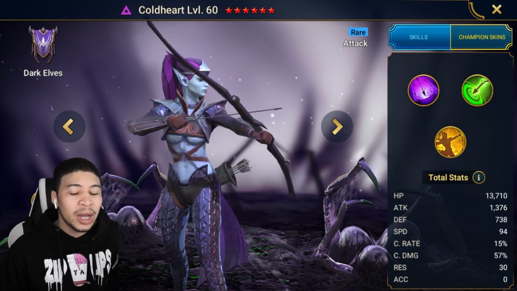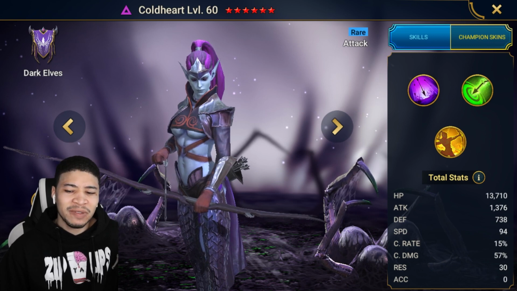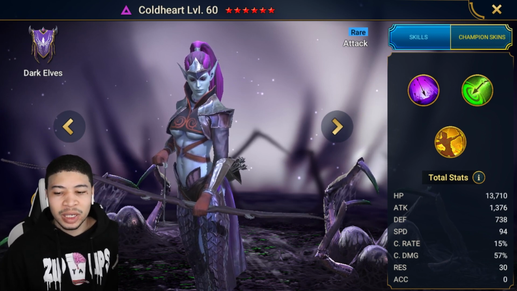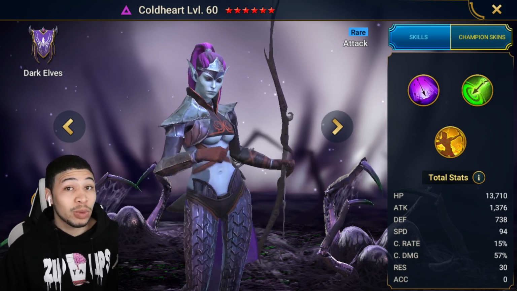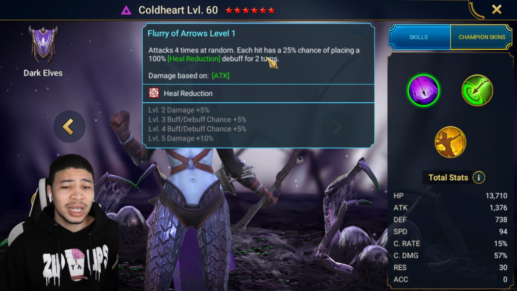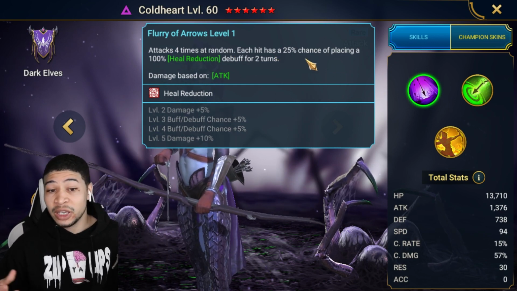Base stats are not amazing, but her kit kind of makes up for it, and you get to save a little bit on some of these stats you might normally need to get on other champions, and maybe you can make up for it with other rolls on the gear. But the A1 ability attacks 4 times at random. Each hit has a 25% chance of placing a 100% heal reduction debuff.